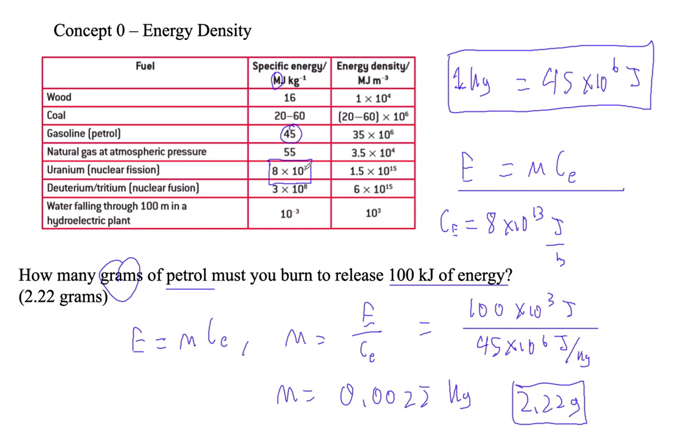And that's because this is 10 to the 7th, and then it's already 10 to the 6th, so it's a total of 10 to the 13th because of the way exponents work. Okay, so that's for uranium. A little more energy density than these guys, right? All right, that's enough for now for that.